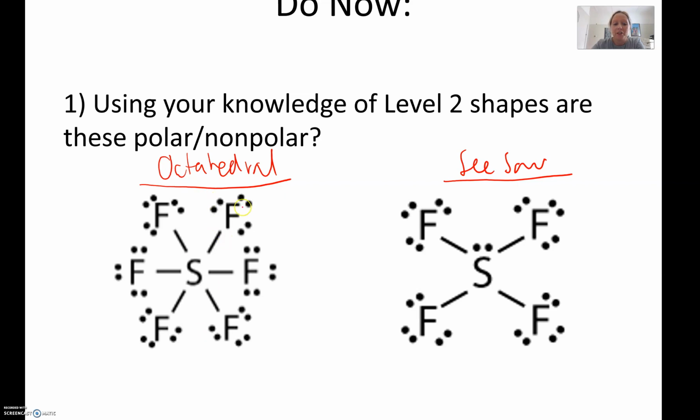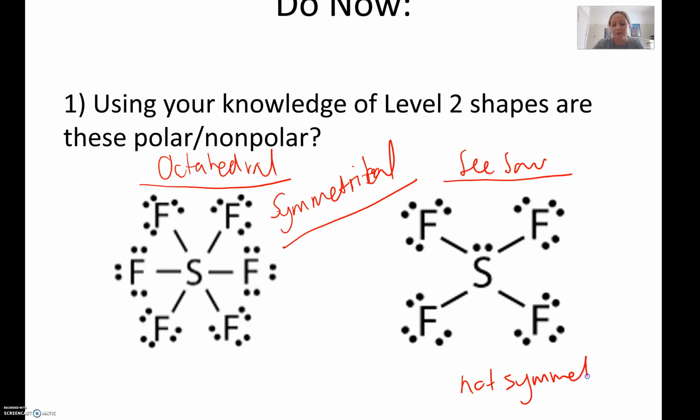Now, this shape here, because it's a parent geometry, is symmetrical, and all of the atoms surrounding are the same. Because this other shape has a lone pair, we say that it is not symmetrical. So that's the same rules as last year. Anything with a lone pair is not symmetrical. You will learn this year that there are 2 exceptions to that, but anything with a lone pair is not symmetrical, and then any of your parent geometries are described as being symmetrical.